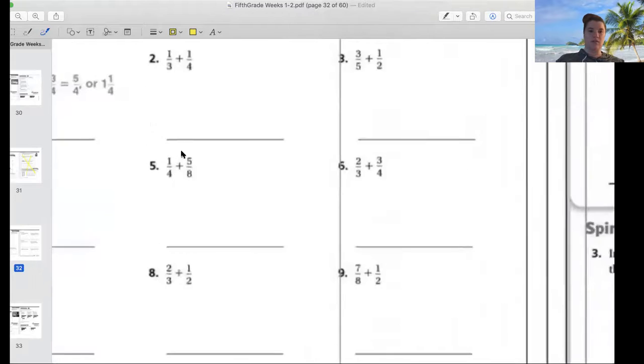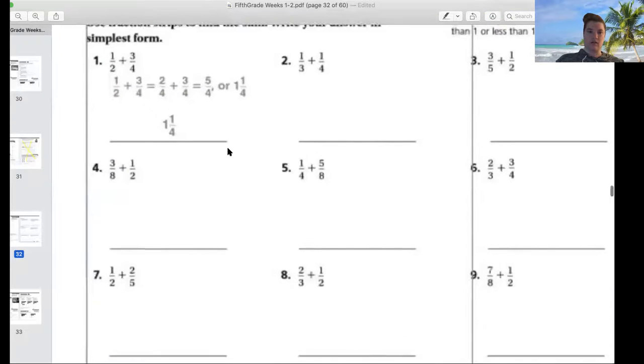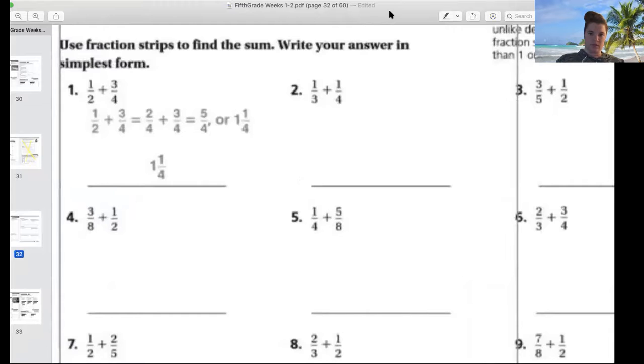And then let me zoom in and turn that off. And then let me find my drawing tool. So this is basically the same thing we did yesterday, just more problems. So I figure we could do a few together, and then I'll have you try some on your own, since you're probably, for the most part, starting to get a hang of it, since it's the same steps over and over, just oftentimes with different numbers.